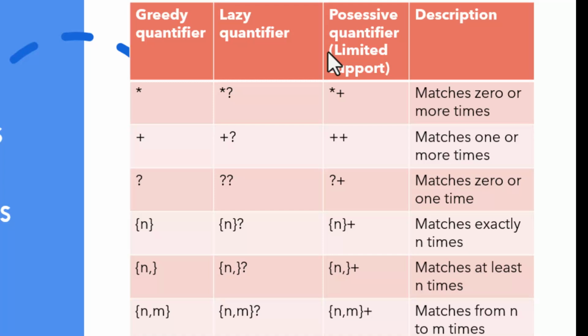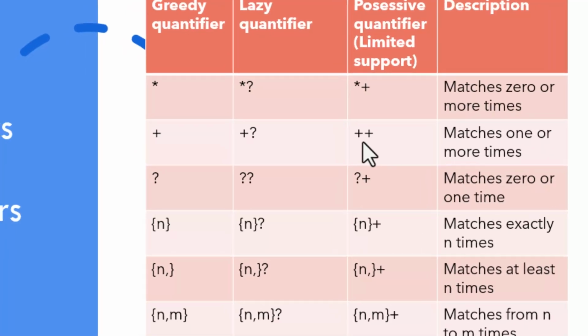The possessive flavor, which is supported in limited languages, is a greedy plus version and is activated by adding a plus suffix to the quantifier, an additional plus suffix in case of Kleene plus. And it would not only be greedy, but would not give up its captured value during backtracking. Note possessive is not widely supported, so make sure it's applicable to the platform you're using it on.